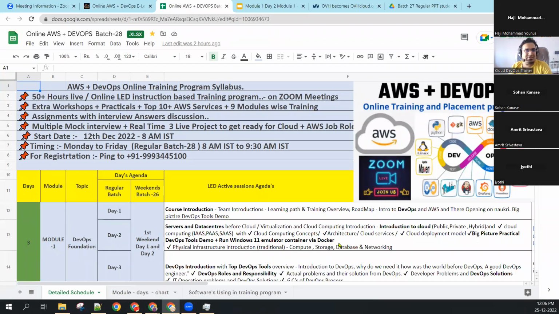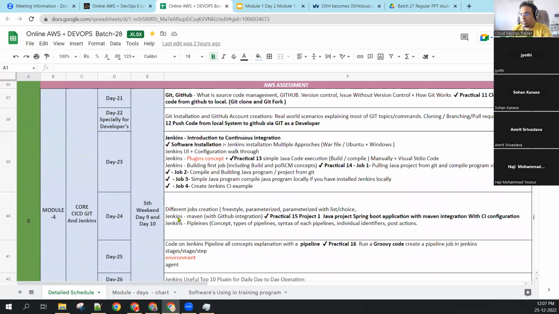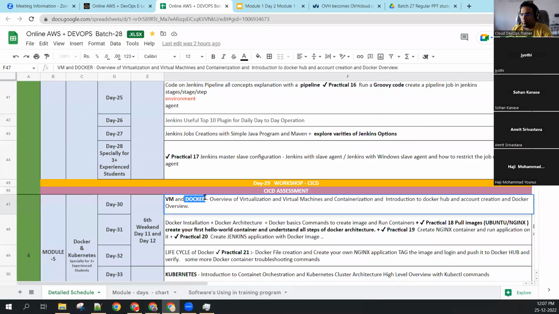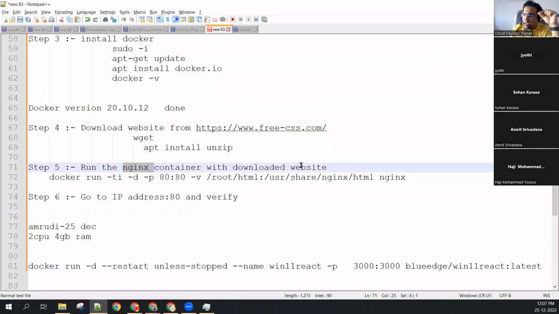Haji, do you have any question? Yes, I just wanted to know, you said you would show everything about Docker and Nginx, but I want a basic intro about Docker. What is Docker? Nothing deeper. Sure. As I told yesterday, suppose you have to migrate your house from one city to another city. What will you do? You will pack every item into a small container and move it. Right? How to create a container? That can be achieved with the help of the software Docker. His intention is that everything is bound into one package. And if you see here one command, docker run, this is the name and this is the package.